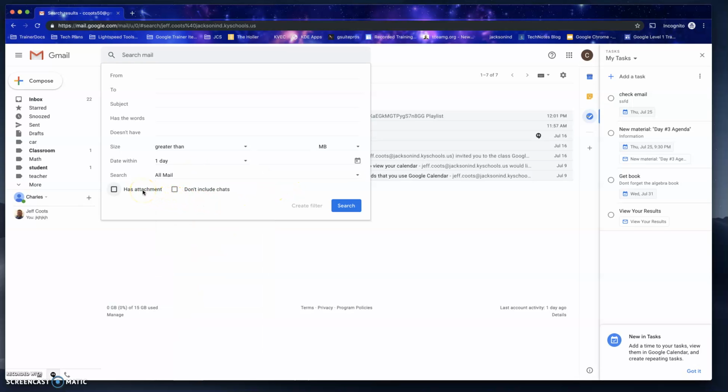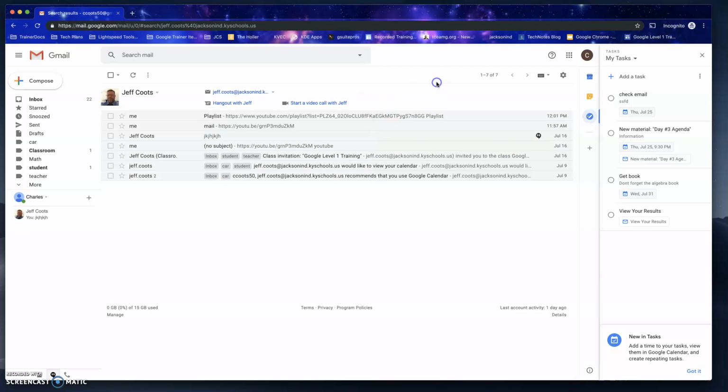Does it have an attachment? Don't include chats. So if it's got a chat, don't include it. Once you do this, you can create a filter. And then you just hit search. Hopefully this will be helpful to you.